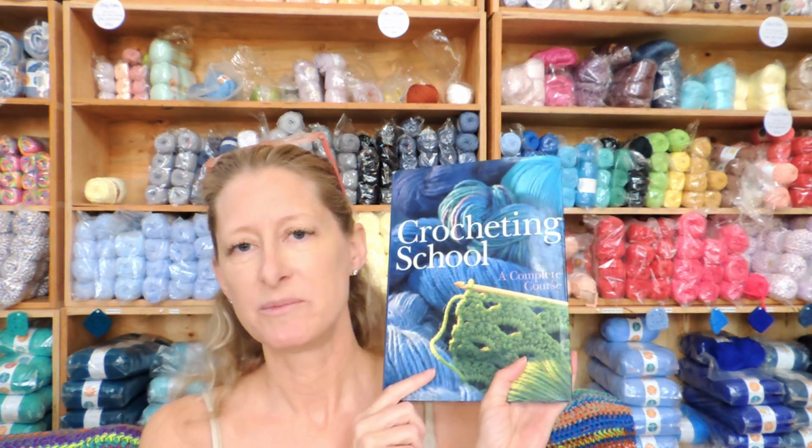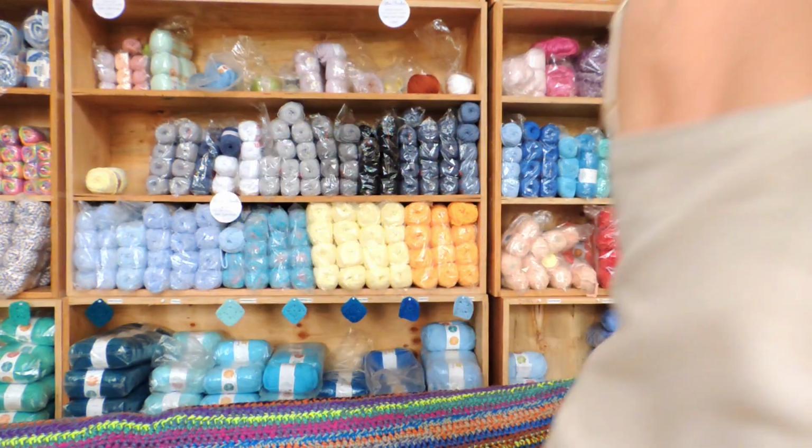I stayed with the sewing, and I also got some yarn and did crochet. So he took me to one of the bookstores, and I got this book, which was the only book they had on crochet. Good enough, give it a try. I knew I didn't want to do knitting. Oh, no, I did knitting also. Oh, I didn't bring that here. I knit this fabulous blanket. I'll go and get it.